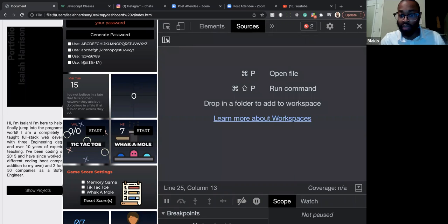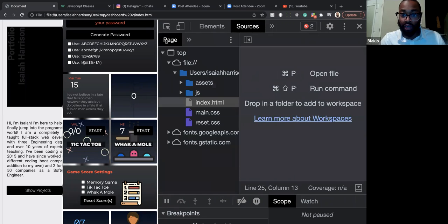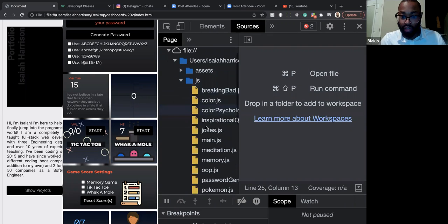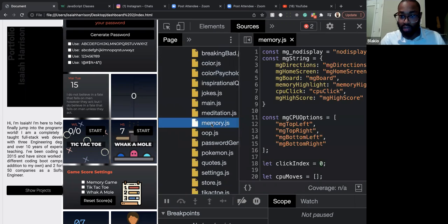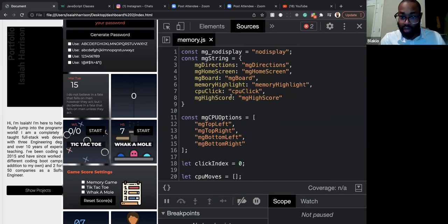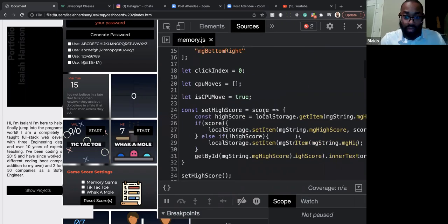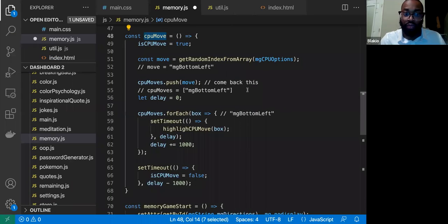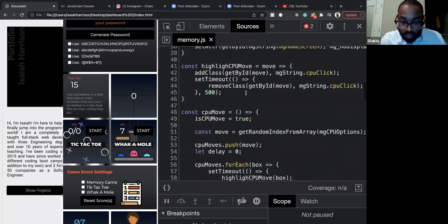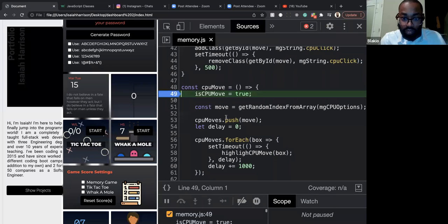Remember when we did this, you press this to open it up. You see all the files here. Open up the JS file. I'm gonna go to main.js. I'm gonna close this back, and I'm gonna go down to CPU move, line 48. Line 48 is here. All right.